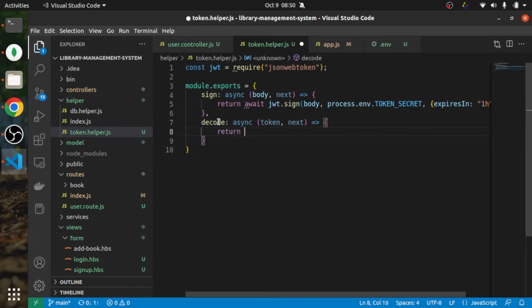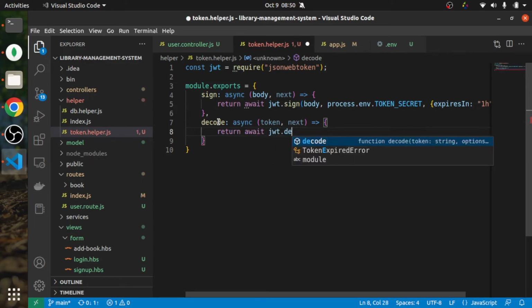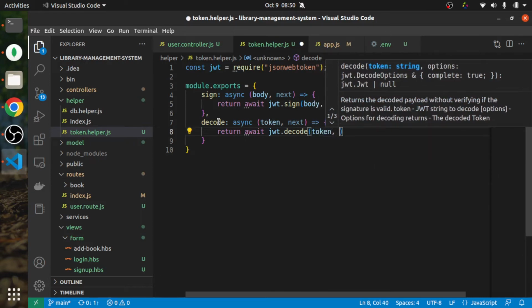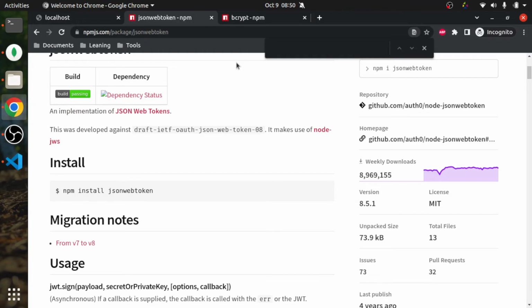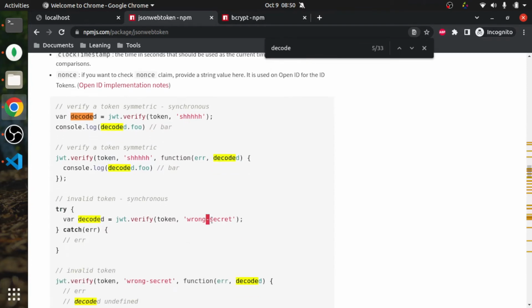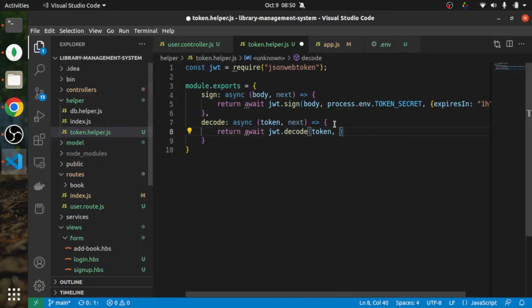So we will simply return await jwt.decode. This will take the first argument as token, and the second argument. So what is the second argument of decode? Okay, I think the second argument is token, so you can pass that token as the second argument.